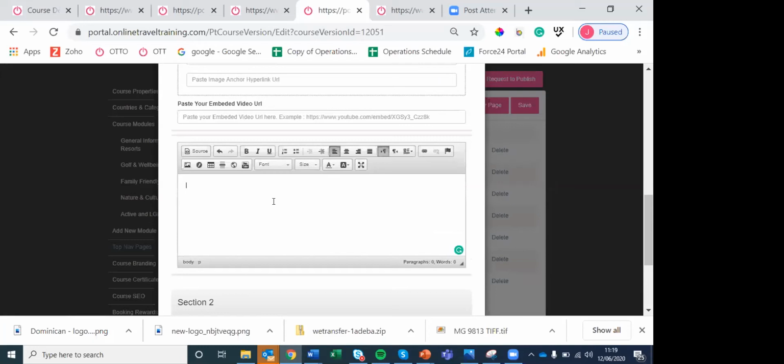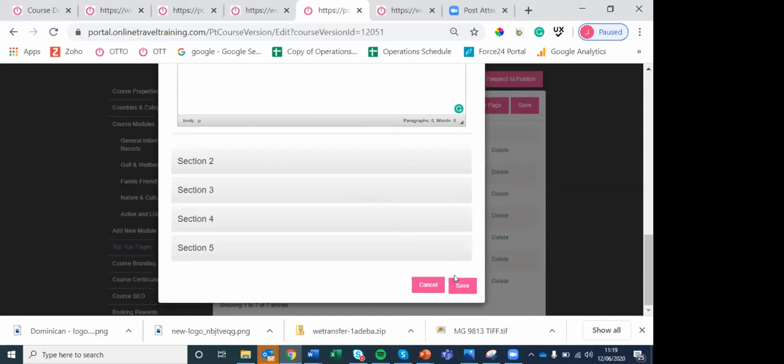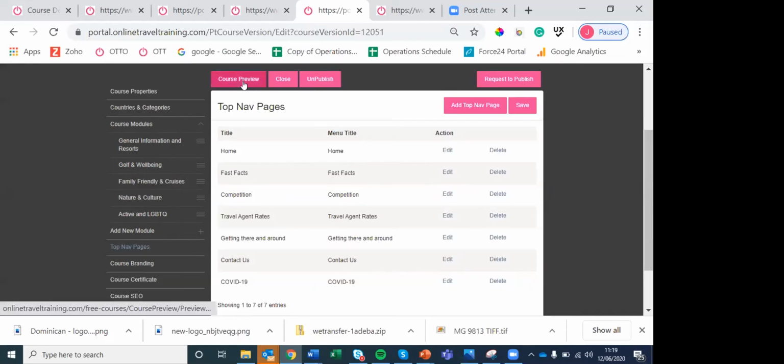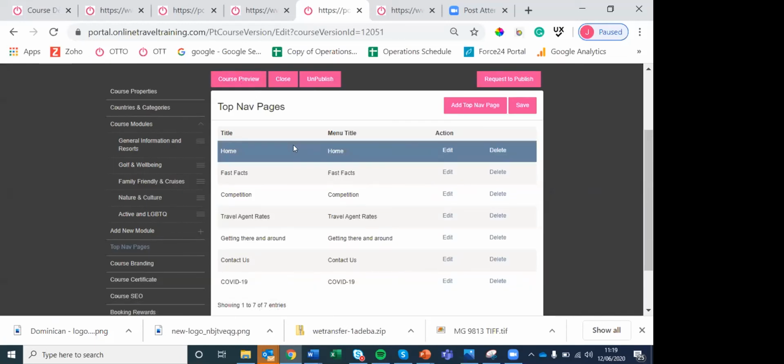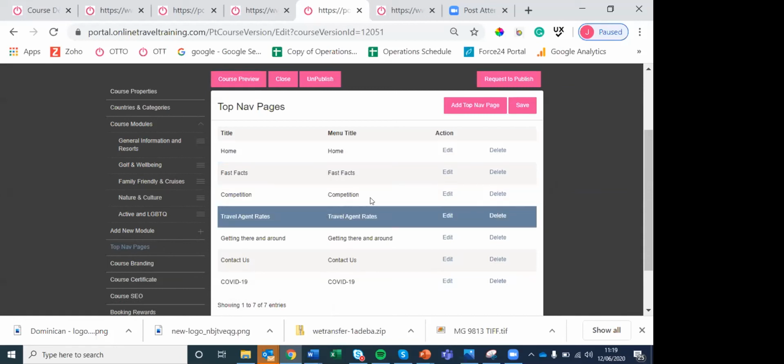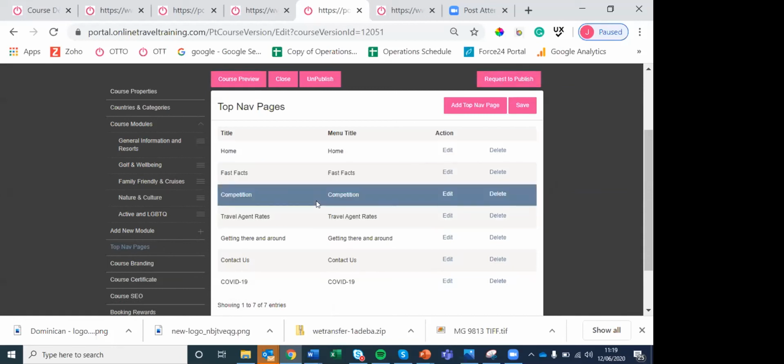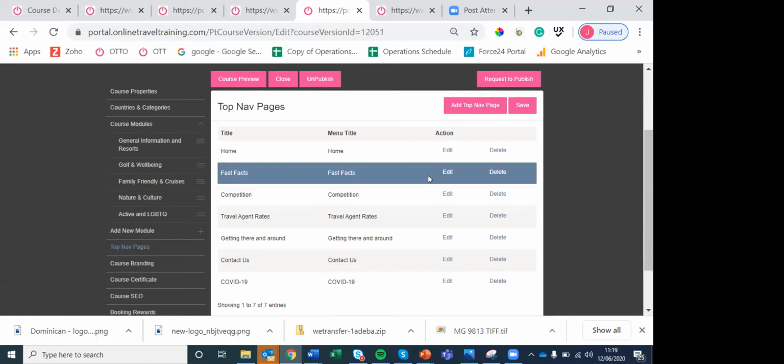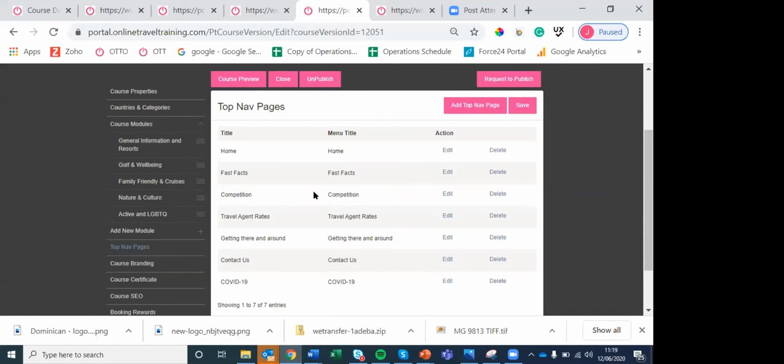And again, if the competition ends, you can just delete the competition text here in the text box and type in something along the lines of waiting for the winner to be announced. And yes, again, you select save. In this case, I will cancel because I don't want to make any changes. You can also select course preview so you can see what the changes look like. If you made any mistakes and you select request to publish, don't worry, just contact your account manager, and we're pretty fast at replying. We just make sure that the issue is fixed.